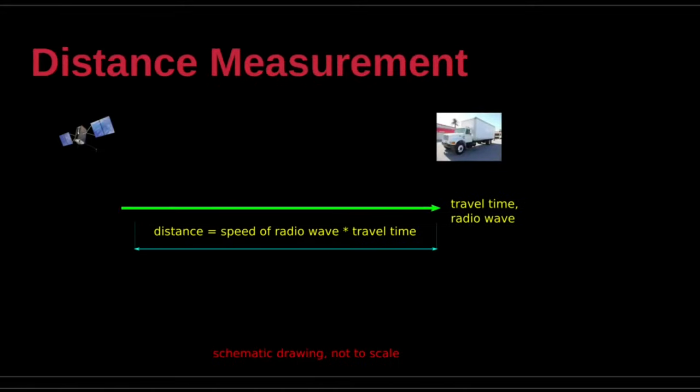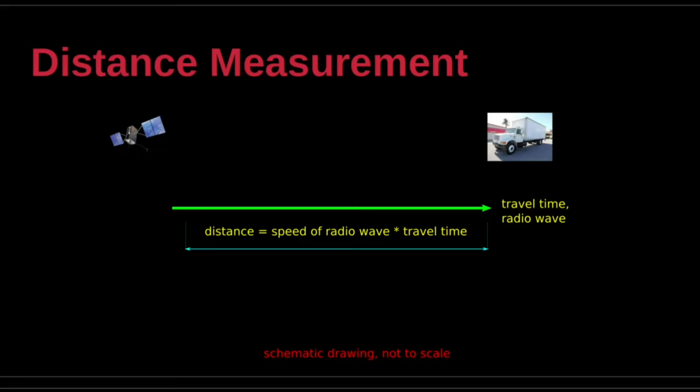Extending the principle to more distant objects, the distance between a satellite that emits precise signals and a receiver, many diverse ones of course, can use a similar equation. Keep in mind that the satellite is moving and the receiver could be moving too. Unfortunately, this single distance value is unable to offer any location information about the receiver on the ground.